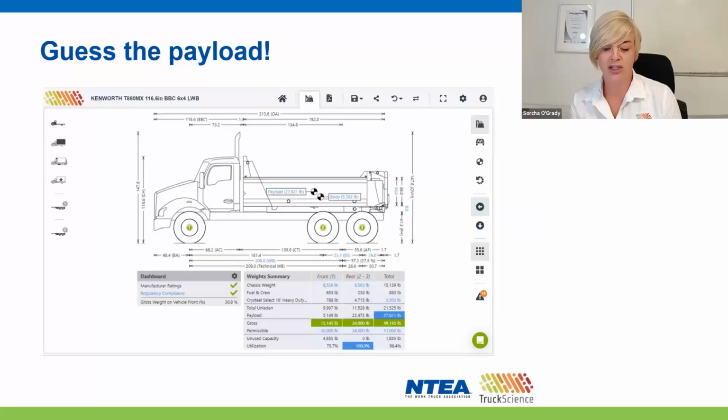So I'm going to jump straight into a live demo now. We're going to get through a lot. You're going to hear a lot of figures. If you do have a pen and paper handy, you might like to keep an eye on what the current payload figure is. It might just help to stay focused on what we're doing.